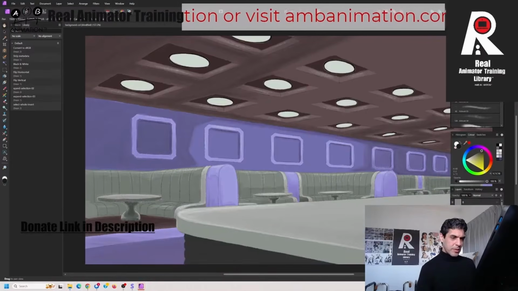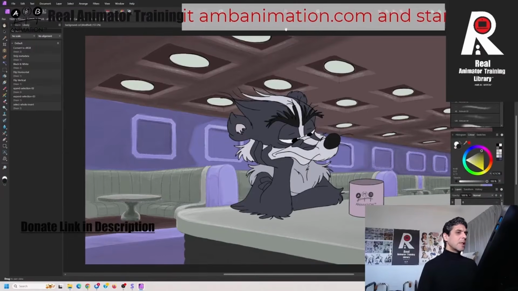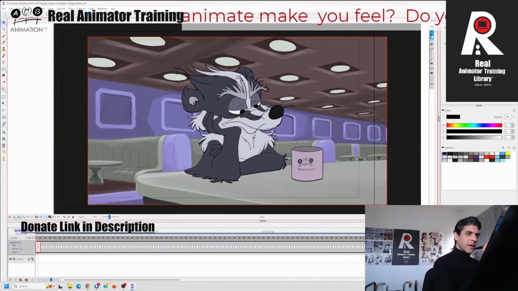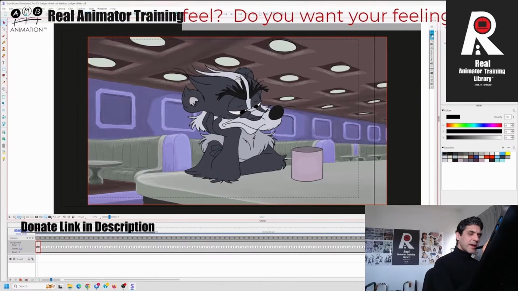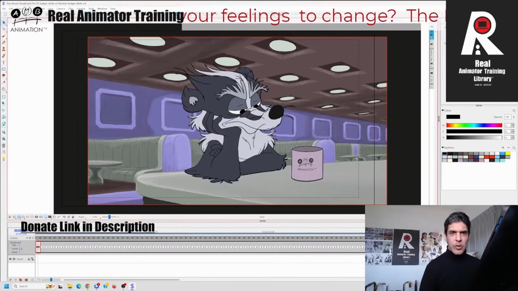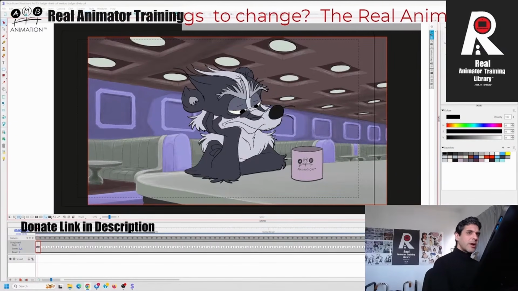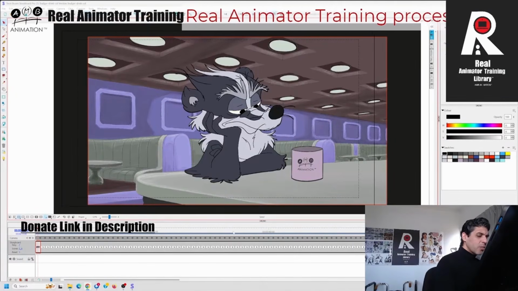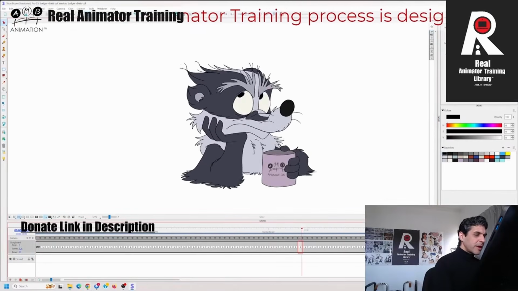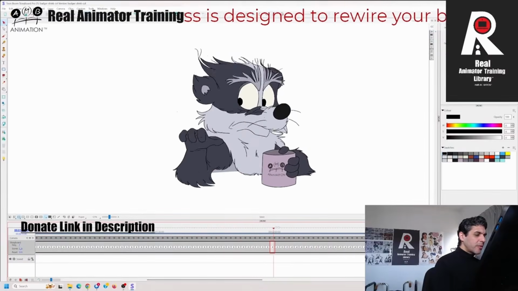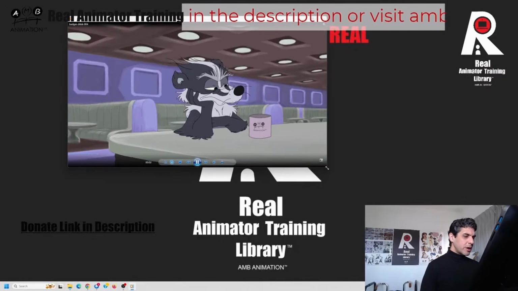So we have got the table, we've got the badger sitting in there, right? So I had this in Storyboard Pro, and if we turn that on, we can see that there's a color key. Now, I noticed that some of the colors weren't working. I wanted him to have black eyebrows, but I feel his facial expressions are a lot more interesting if we can actually see his eyebrows. I want him to have proper badger colors, so I've had to work that out. We miss some of the things like his finger, unless they're contrasted on the white, which is why silhouette is so important.